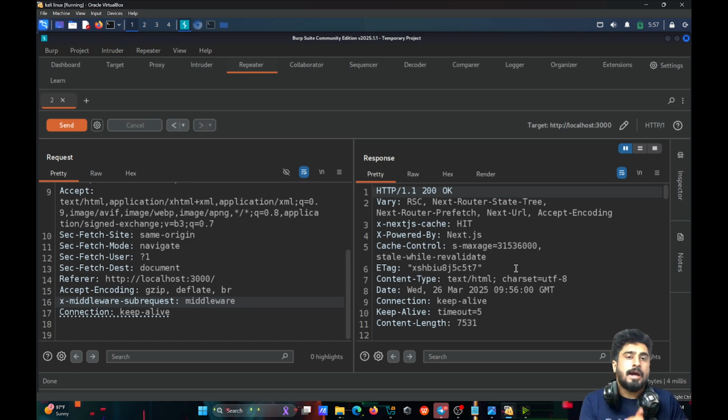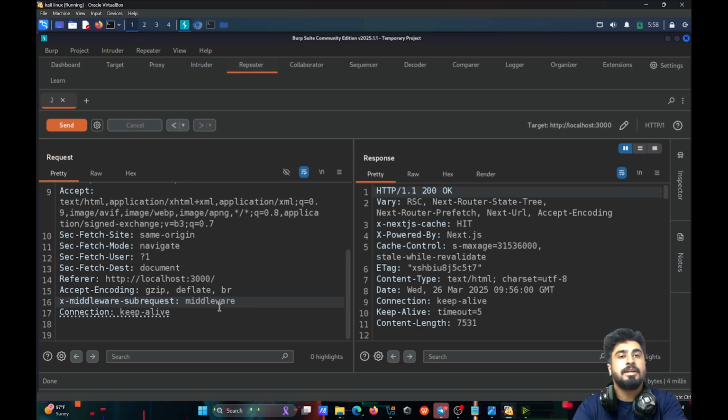After getting your vulnerable target, you need to find pages which are protected, similar to this, like admin dashboards or user credentials, anything which is protected and you can't access it normally, right? Or which gives you 404 error, 307 error, 301 error. Then you can check the bypass exploit on those endpoints. You just need to add this header and check if you can bypass it or not. One important thing: there are multiple middleware headers, so you need to check all the headers on your website and find which middleware header is working on your target.